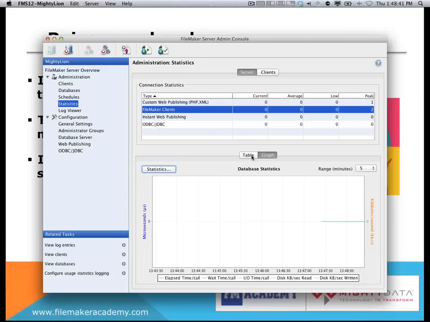Even if you can't measure it down to the exact percentage, under particularly high volume loads, you should notice a difference with 12. I've noticed it. I'm doing a session at DEF CON on PHP web publishing, and so I've just been using the web publishing engine to prepare my materials for that, and it just feels faster. I think you're going to notice a substantial difference, but obviously you could certainly create a lab environment to measure it. Is there a specific name of these load testers? I knew that was coming. I could follow up with that. I don't remember the name of it off the top of my head.